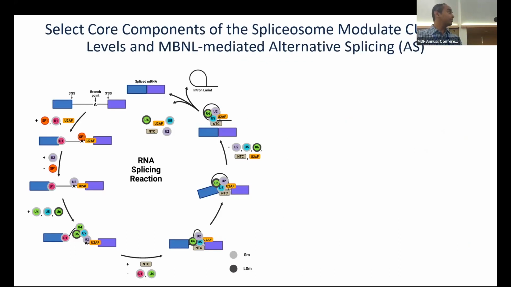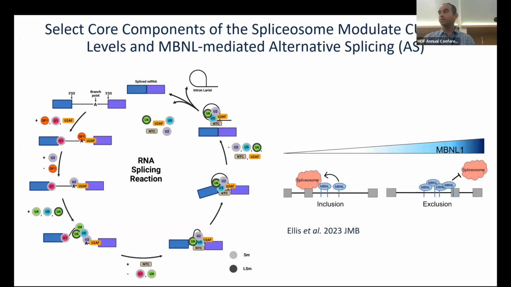And so it was interesting that we identified spliceosomal components. And so as it turns out, splicing is actually very complex. There's a lot of moving parts, and the spliceosome itself is composed of various subcomplexes. And so in a splicing reaction or a splicing cycle, multiple components of the spliceosome have to assemble and interact, get remodeled, and so on in order to excise the intron and ligate the exons.